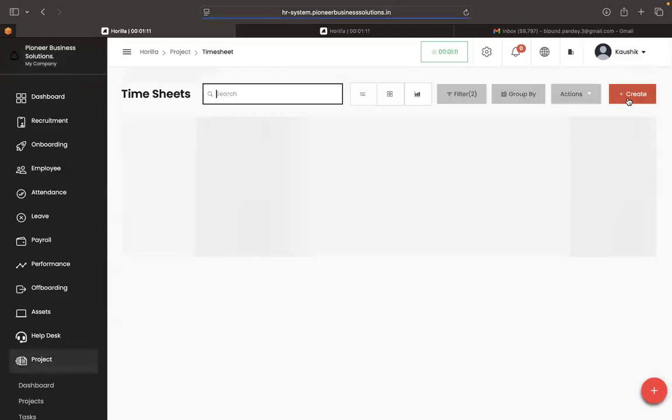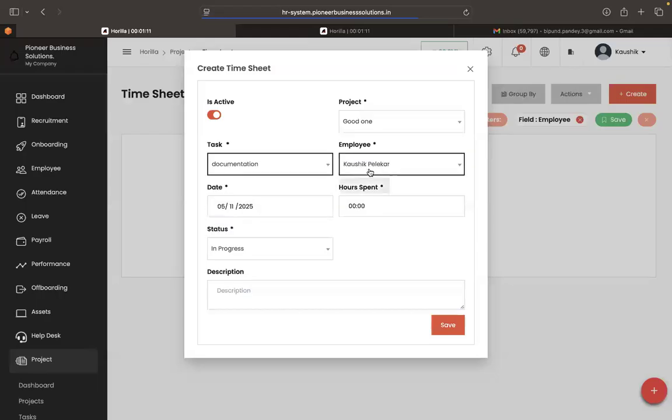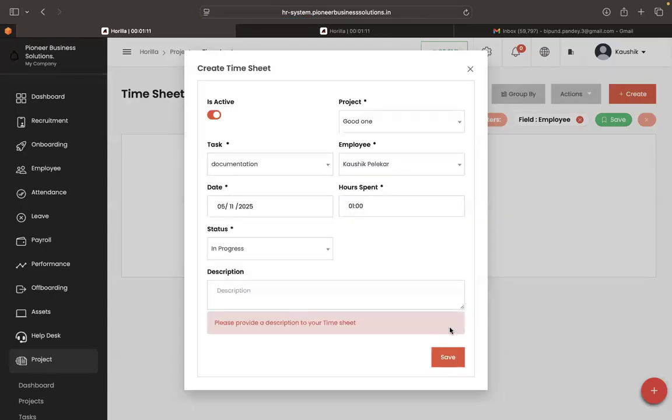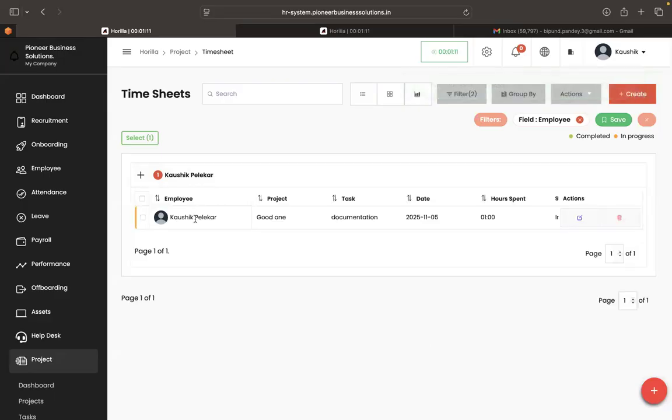Okay, timesheet, create one, project, task, 1 hour, and then save. Description. Yeah. Now, what has Kaushik achieved inside that specific task.